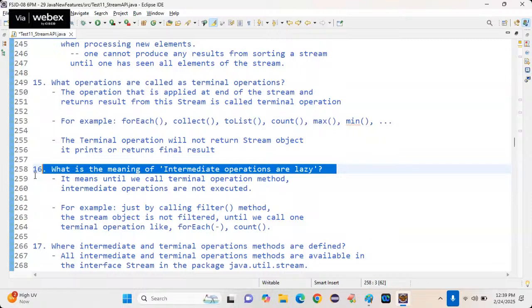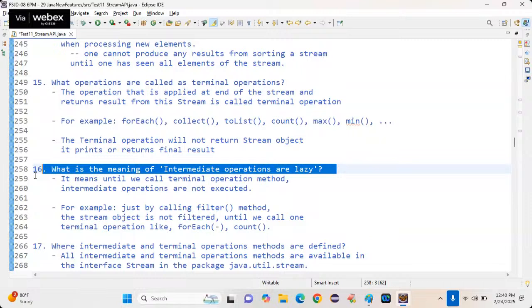Tell me, water from the tank comes to the pipe. Without releasing the tap, is water automatically coming down? Without releasing the tap, is water automatically filtering? In your house, you have filters now. In that filter dabba, water is available or not? Is that water automatically filtered there? No. When the terminal operation you called, then only filtering is going on, isn't it?